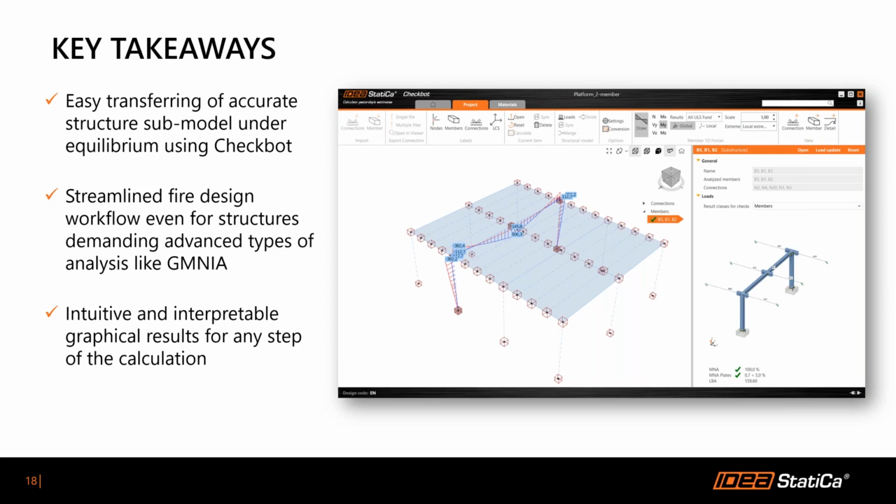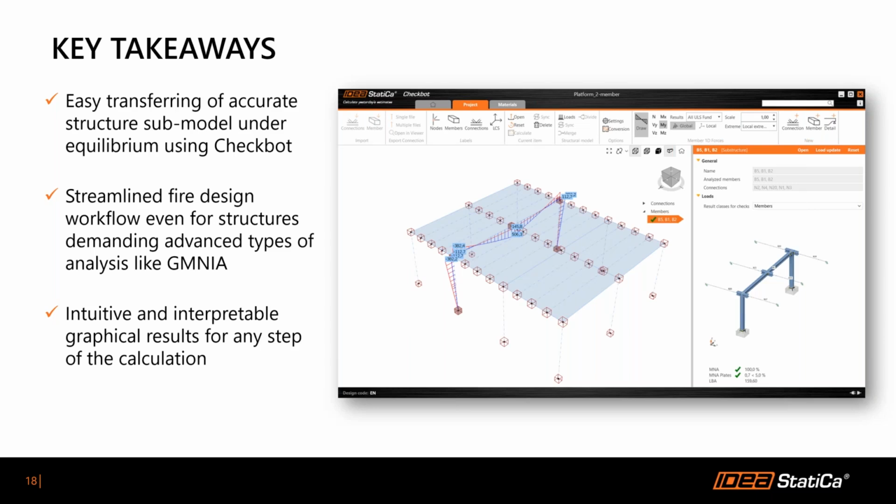With this, I'm closing the presentation in this webinar, and the key takeaways are that we have the Checkbot solution where we can easily preserve and transfer accurate substructures that were imported under equilibrium from any global analysis software, or at least most important structural analysis software.